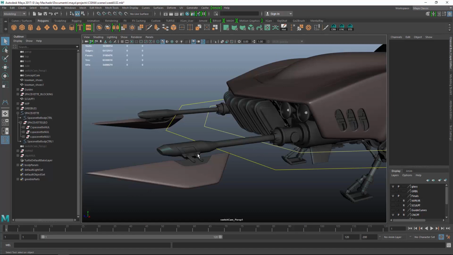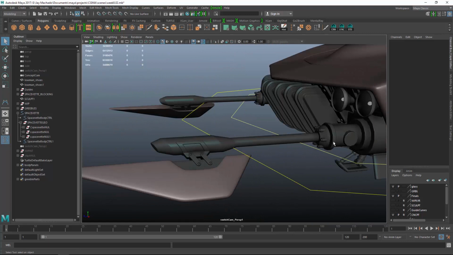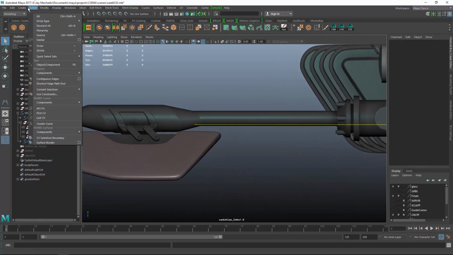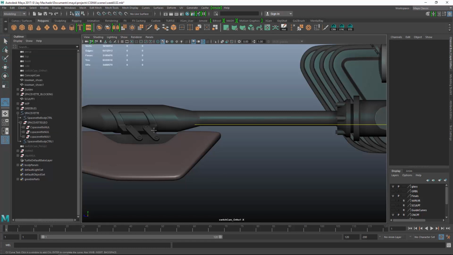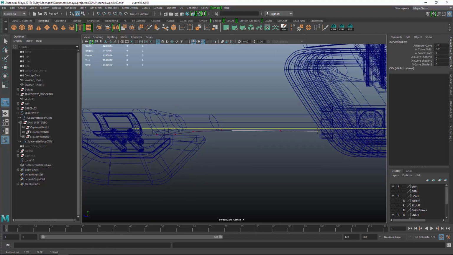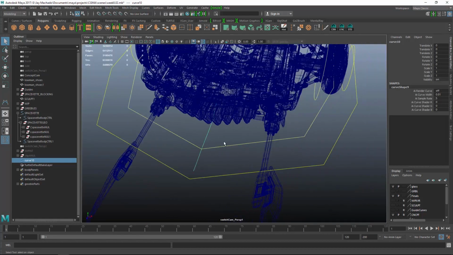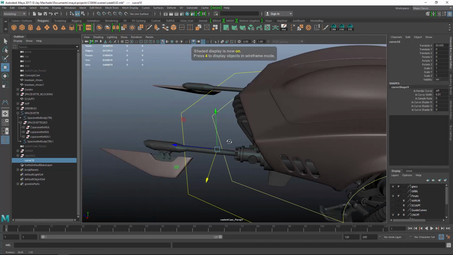And I think I'm going to start by adding a cable that runs along this shaft and terminates somewhere over here. I picture it almost like a bike cable that works the mechanism on these front wings here. So go to the side view and let me create a CV curve, and I'll just start here. Let me turn on snapping so I can actually see what I'm doing here. Maybe it terminates up here like this. So I'm going to center the pivot on this curve. Let's go ahead and move it over to where it needs to be.